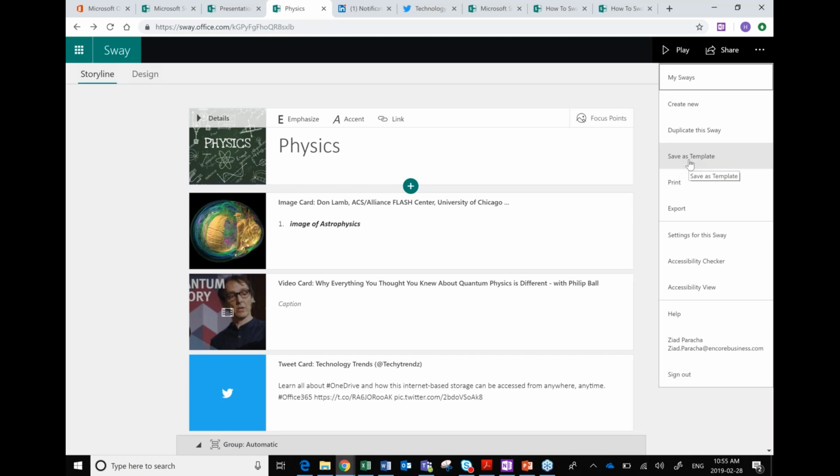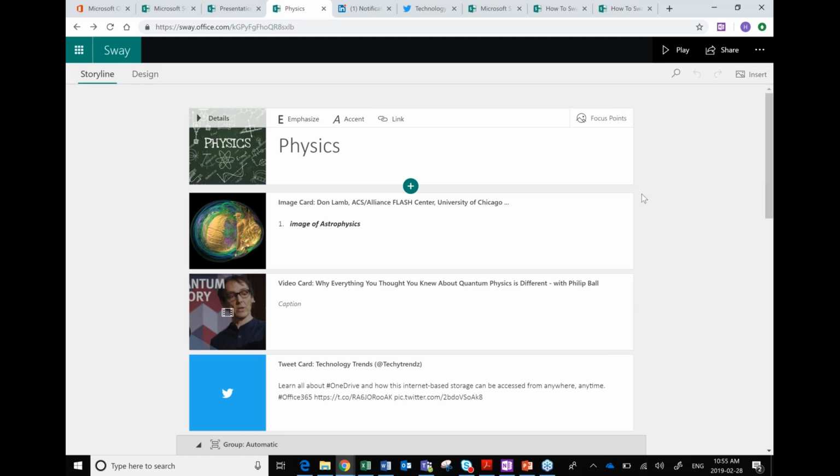Right, and you can do a whole bunch of different things like print and other things as well for these sways. So really an important tool, I think personally, to utilize and maybe get some of the usage back for it. You can have it on many different applications, on mobile phones, as well as obviously within your Office suite. So you can actually create it on your phone as well, really quickly. So if you're running late for presentations, you can create them on the go.